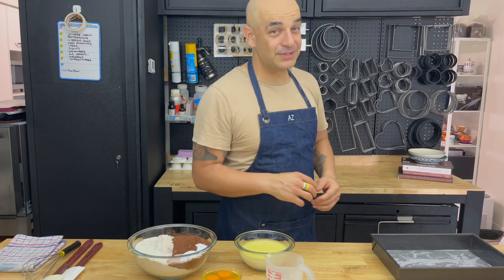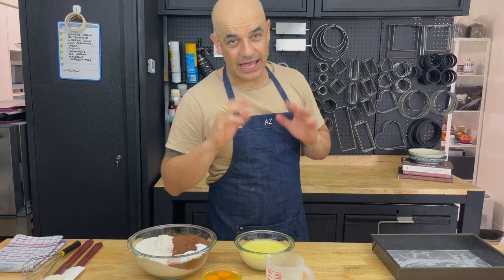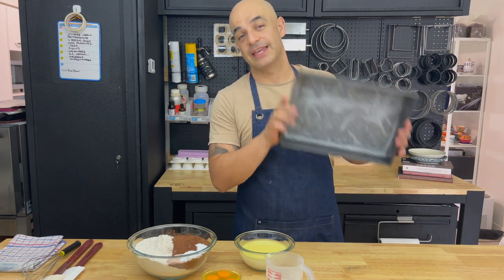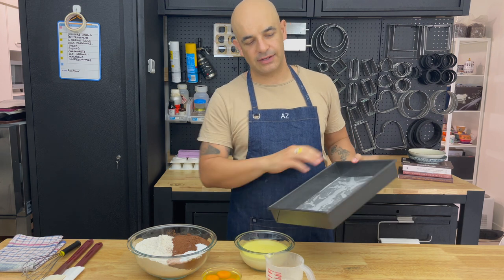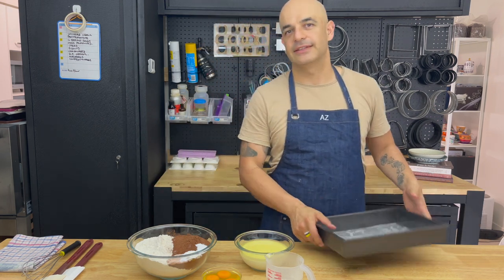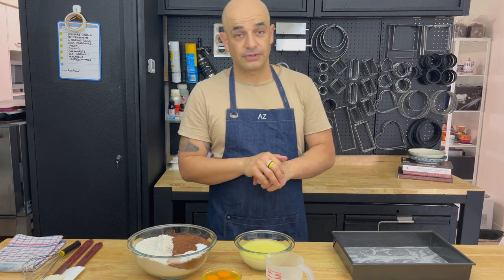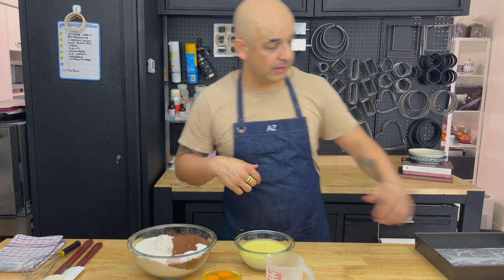Okay, so the first thing we're gonna do is make a delicious chocolate sponge, a really simple one to put together. Absolutely no skill needed for this. But first, make sure you grease your 9x13 tray. I give it a little spray and put a piece of paper in the bottom, just for extra security. You don't want the cake to get stuck, even though it's a non-stick pan. Super simple, as I said, we're going to use pretty much an all-in method.